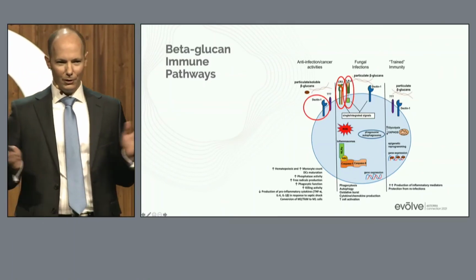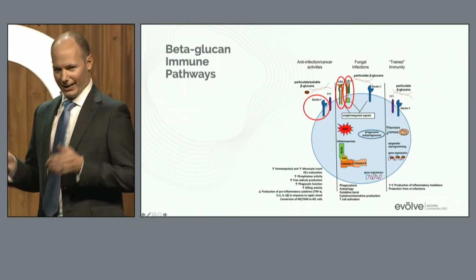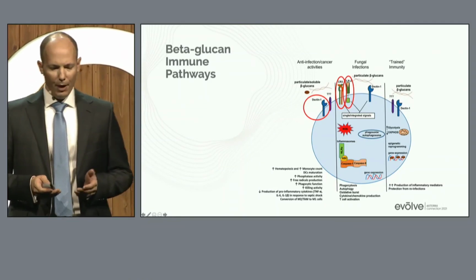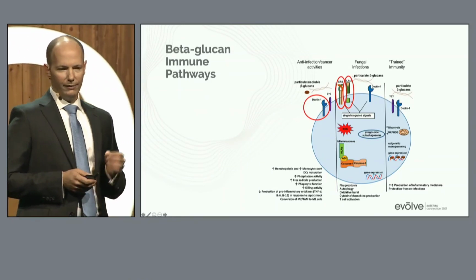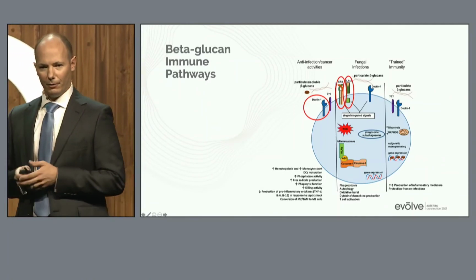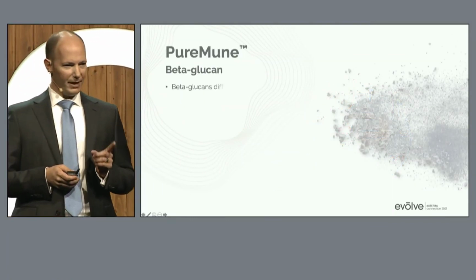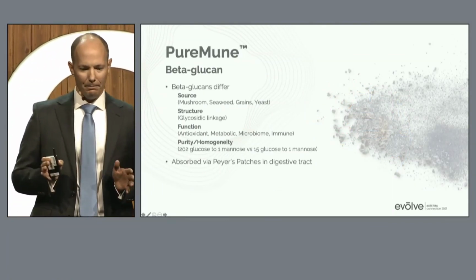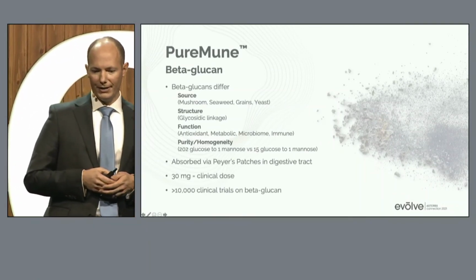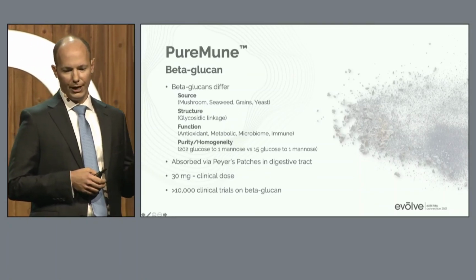Now, unfortunately, we don't have time today to go into the details of how the beta-glucan is modulating each of these pathways to support an immune response. But the enhancement is real and the effect is rapid, and all of our immune systems can benefit from regular consumption of beta-glucan. Now, when it comes to the beta-glucan, they're not all the same. They can differ, as I mentioned, in at least four primary ways: in the source, the structure, the function, and the purity, or the homogeneity.